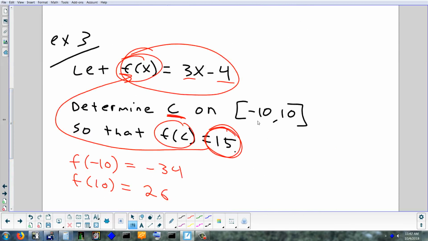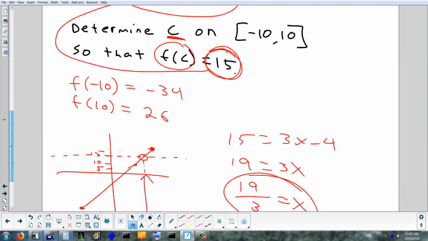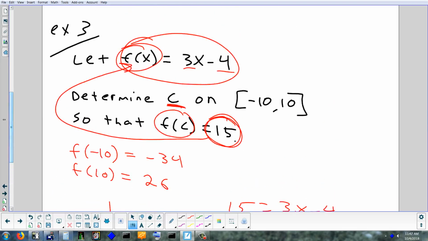Now, if I said to you, where on that interval do you hit a y value of 50? Well, if you start at negative 34 and you end at 26, you don't. You never go through 50. Right? Any question on that idea? You just kind of have to check your starting y value, check your stopping y value, and make sure that what they want you to go through is somewhere in the middle. If it is, you can plug it in and find it. If it's not, then you say you can't do it.